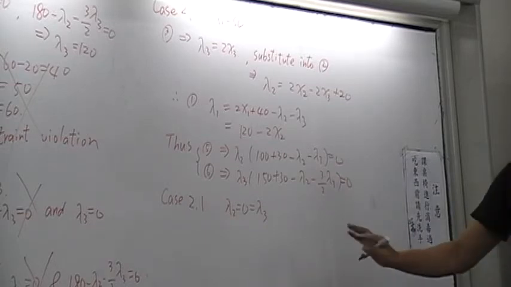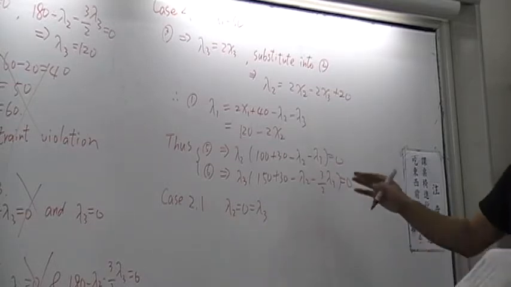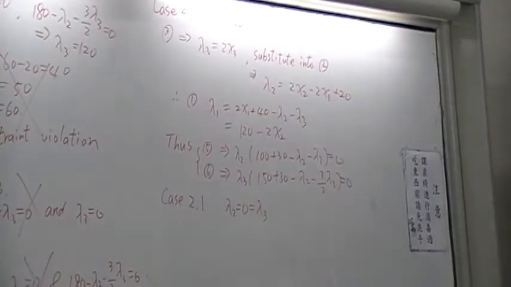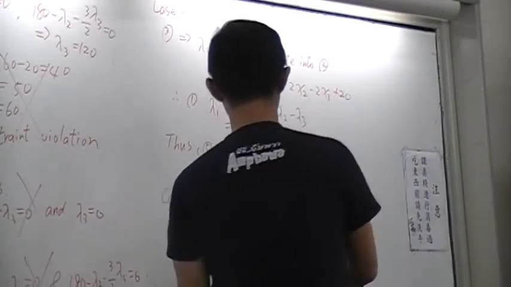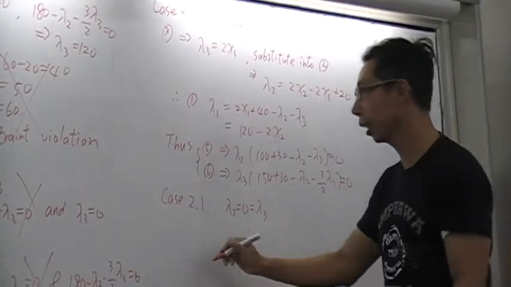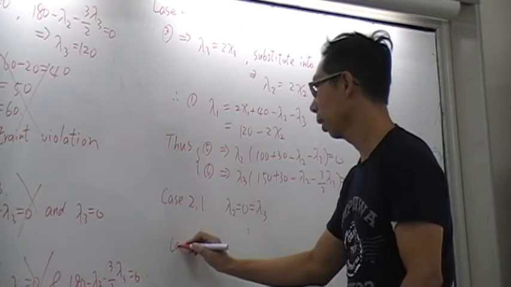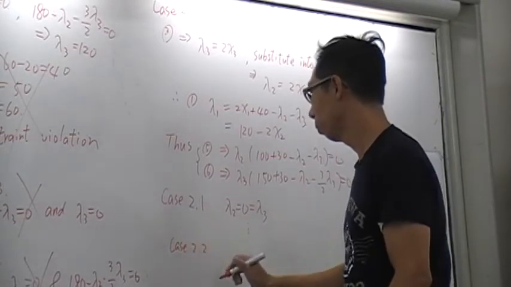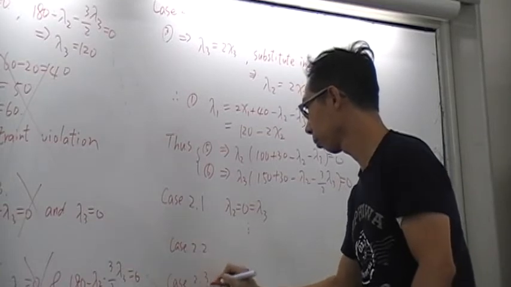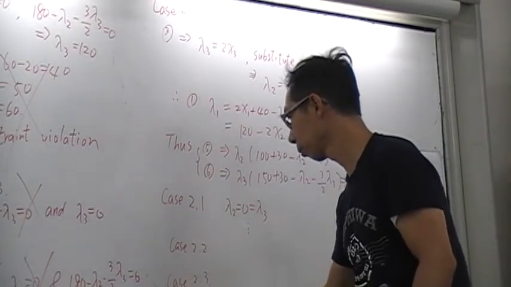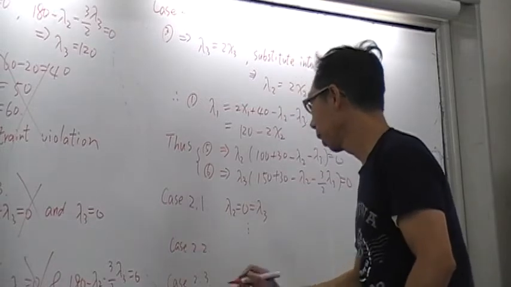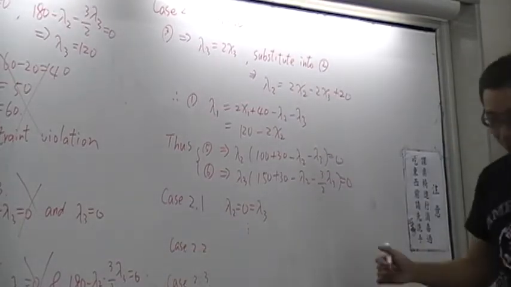But I don't think I need to solve everything for you guys. Because this example is from the book, you can just read the book and see the whole thing, and perform the calculation. Of course, there are 4 cases, case 2.4, totally 4 cases, and let me just give you guys the final solution.